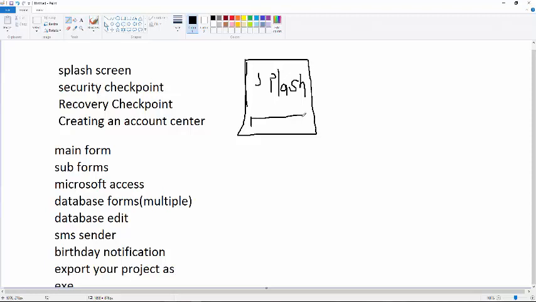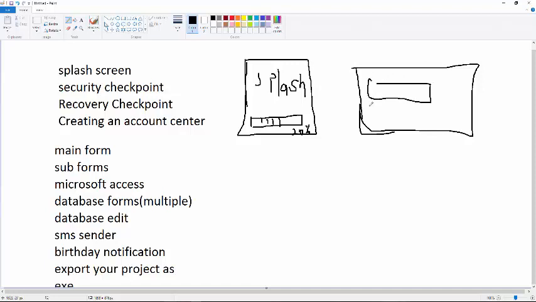Let's say this is your progress bar, and then it is loading, and let's say it has loaded 20% of it. That is the loading screen. After it has completed loading, it pops up another form or dialog, and that is your security checkpoint. So you have your security checkpoint here.